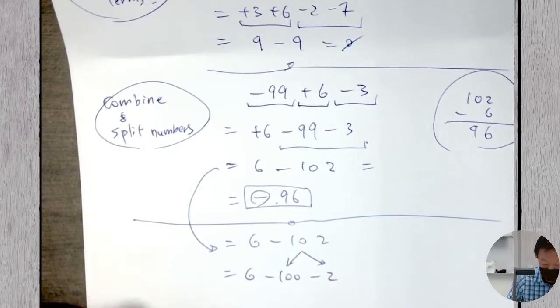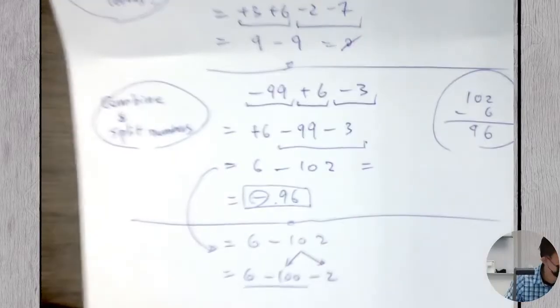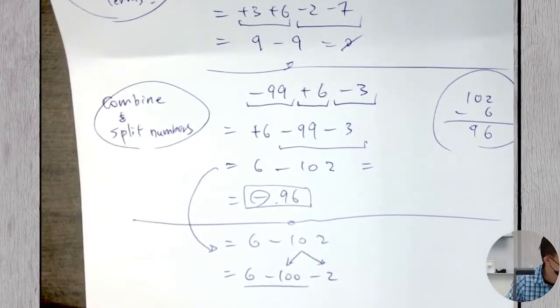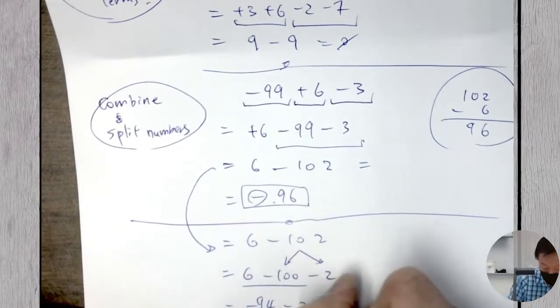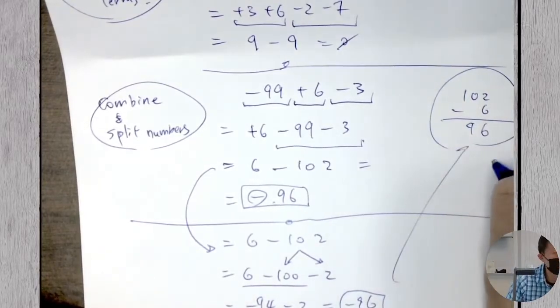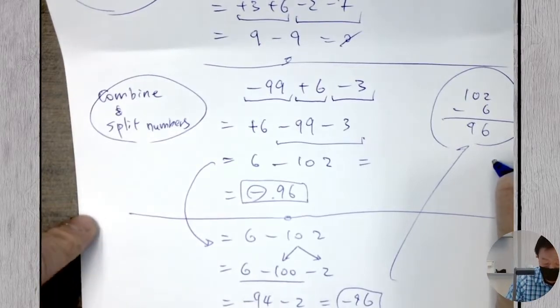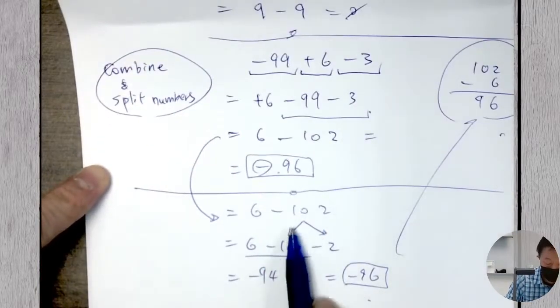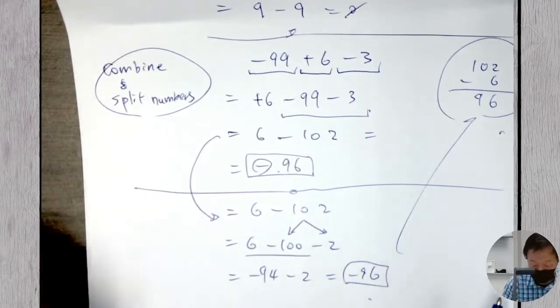Yes? Okay. Why do I want to do this? Because in doing so, I can do this part in my head, can I? Yes? So this part in my head would be what? 94, negative 94 minus 2, negative 96. In that case, I don't need one of that. Okay? When you learn to split numbers into easier numbers to work with, you can just solve it in your head. Okay, it's important to have those concepts.